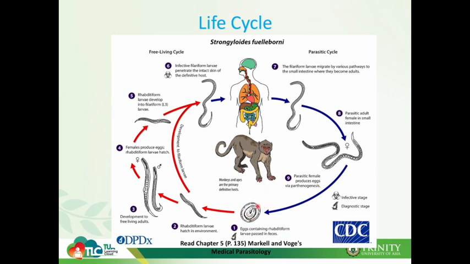So, dito, eggs pa din yung lumalabas sa stool sample, not rhabditiform. So here, they are still parthenogenetic, but this time, the eggs are still embryonated, and they hatch in the soil or they hatch in the environment. They don't hatch in the intestine. So that's the second key difference between fuelleborni and stercoralis.